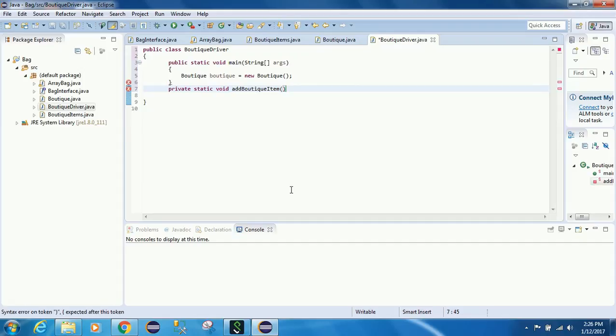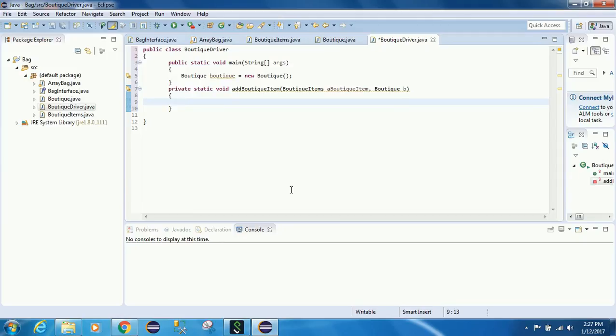We'll pass to it a particular item that we wish to add, and of course we need to pass to it our boutique. This will take care of adding stuff to it.